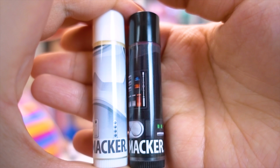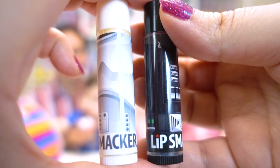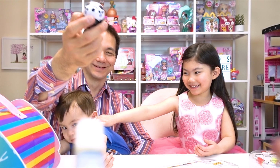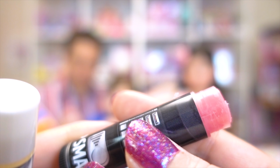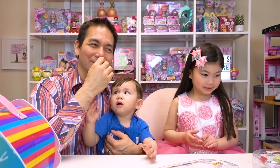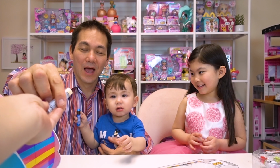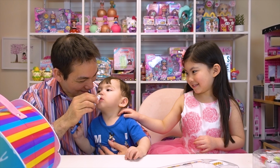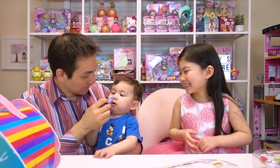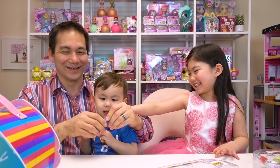Next, we have the Star Wars Party Pack. These are so cool. Look, this one looks like a Stormtrooper, and this one is Darth Vader inspired. Isn't that awesome? It is, and we got another Stormtrooper right here. Darth Vader is a dark side cherry flavor. I love that name. Smells good. Oh, Darth Vader is a cherry flavor. And the Stormtrooper's flavor is Galactic Marshmallow. Smells yummy. Cool, you want to try the smell? So cute. How about you, Melody? They're fun to smell, even if you're not going to put them on your lips.